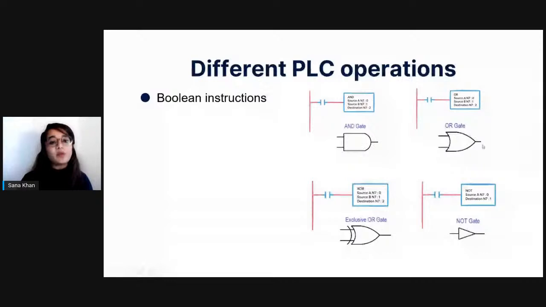If you see the symbolic representation of the AND gate here, it will basically take the locations of A and B. A and B are the two inputs, and this N7 is to 0. These are the memory locations inside the PLC where the data will be put in. And again, it will be like a numeric value, floating value. Those are the different indications that you use. And in the destination, what value goes in. So these are some of the Boolean instructions which are present in the PLC.